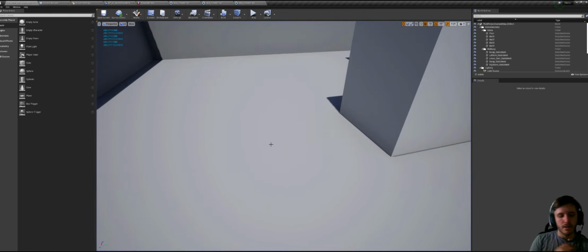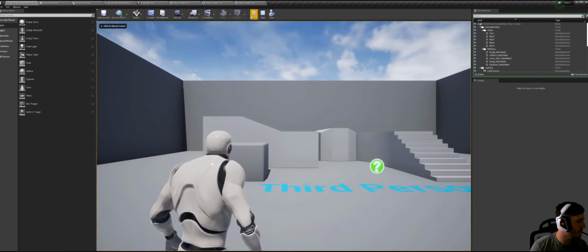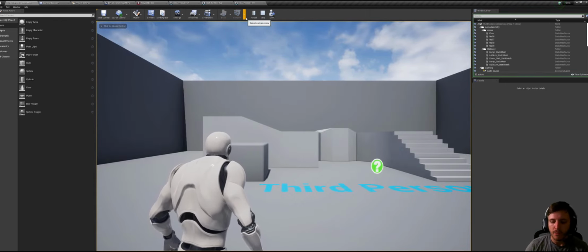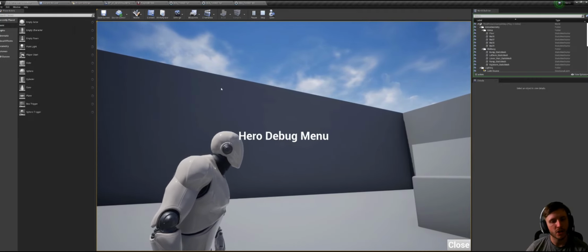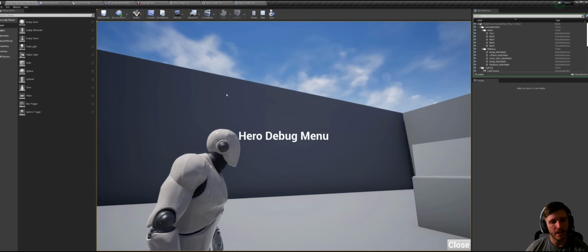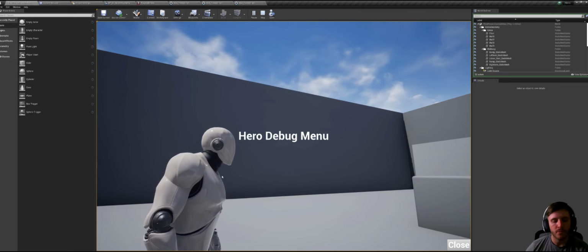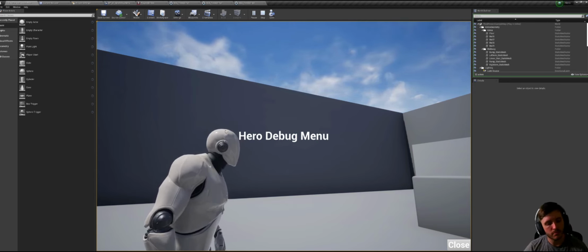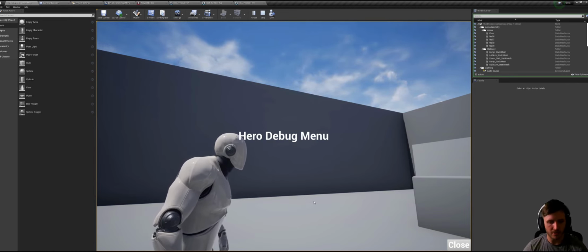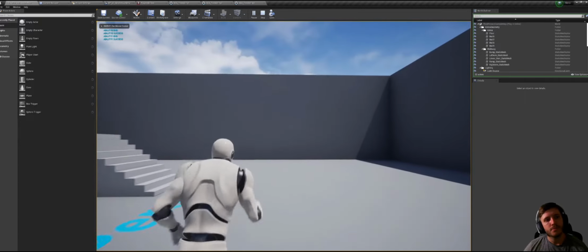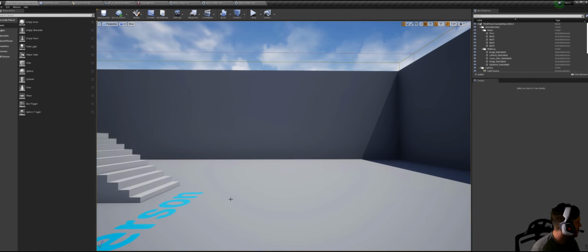Okay. So basically what the goal is with this debug menu, we'll do it at a later time, maybe tomorrow or later in the week, but I want to be able to press Home and have there be like a drop down menu or something where I can just say, hey, test ability 1 will go to ability 1's input slot, 2 will go to 2, 3 will go to 3, or I can mismatch and just do whatever I want. I want to see if I can get that working. So far we got something going.